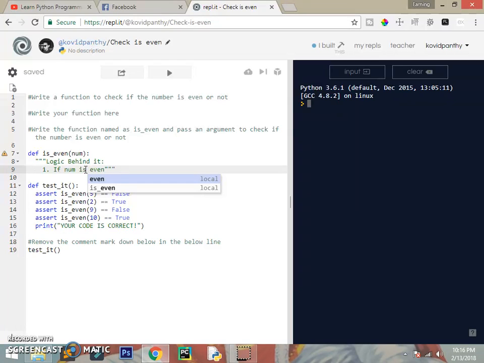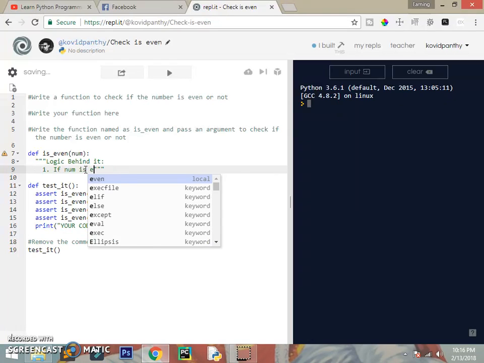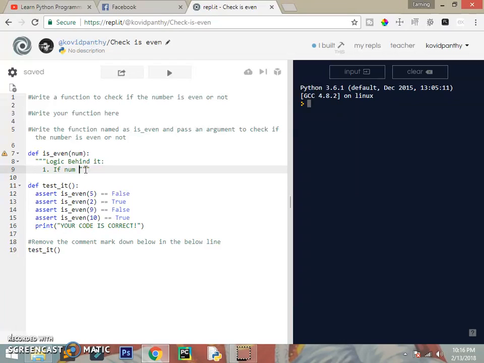Those are numbers which, when divided by 2, the remainder is 0. That means we have a good thing here in programming, that is modulus. Modulus gets the remainder out of them. So num mod 2 equals 0.